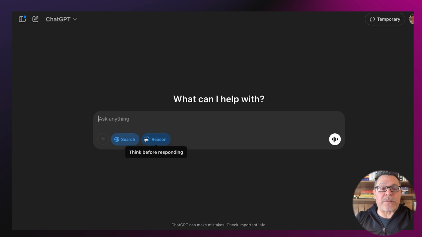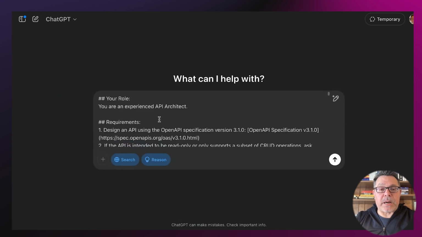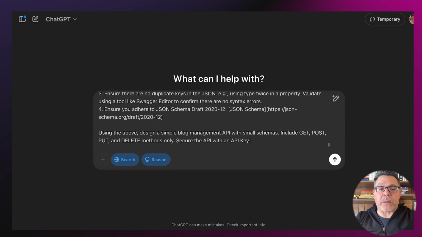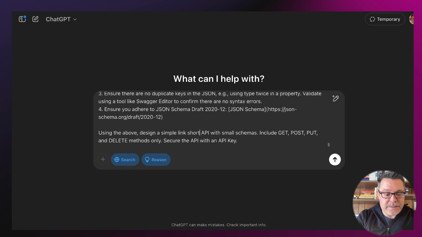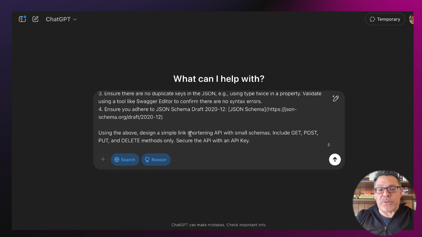the LLM. I have search and I have reasoning on, and I'm just going to go down here and just change my domain. What API are we doing today, Martin? Oh, you know what? We could try with the prompt that I've used in the other videos, which is the link shortening application called Mini Links. Okay, link shortening API. Okay, so we're just going to go with this. We'll see what name it comes up with. It might come up with a name like Mini Links or some other name.